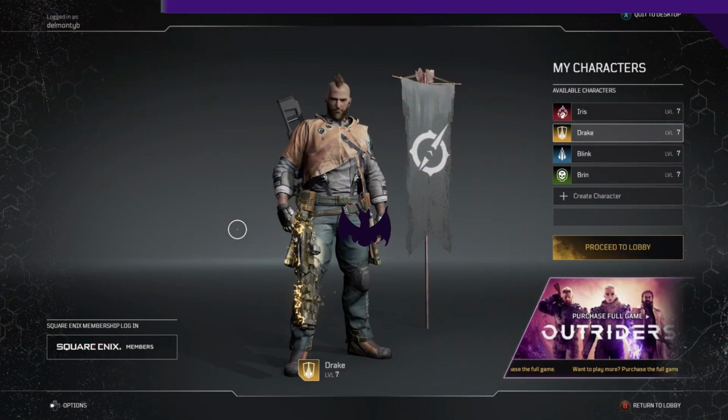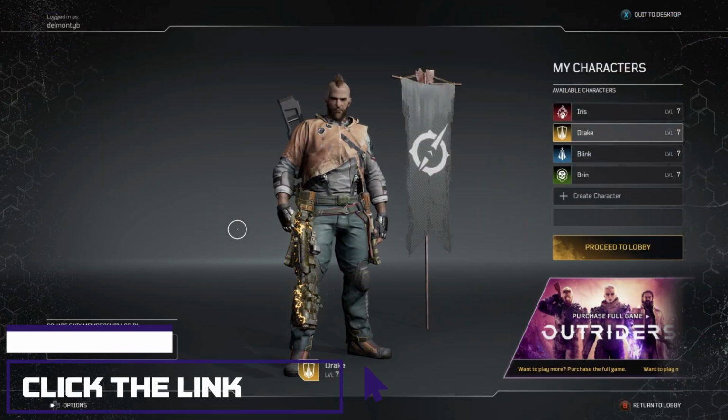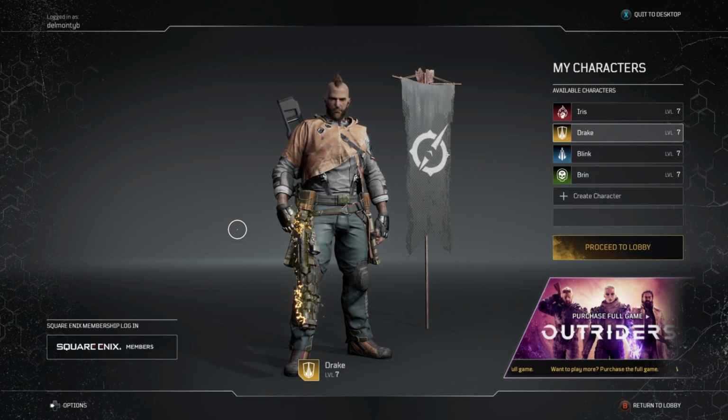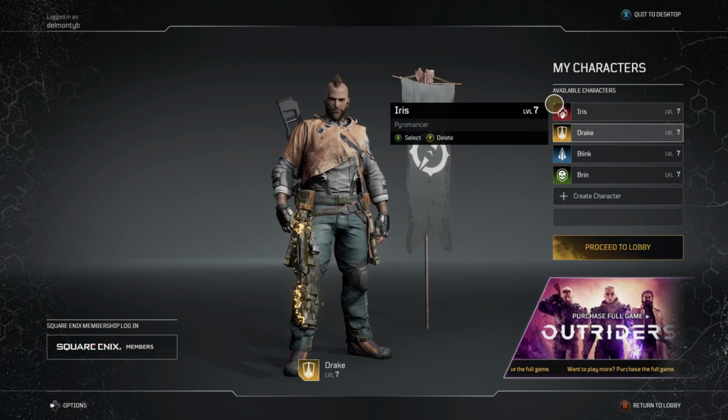First things first, I actually want to highlight this video with talking a little bit about the classes. Now I have a full video detailing the classes, so that will hopefully help you make your decision, but you can see here you can actually have 6 character slots and you can have easily one of each class that you can play around with.